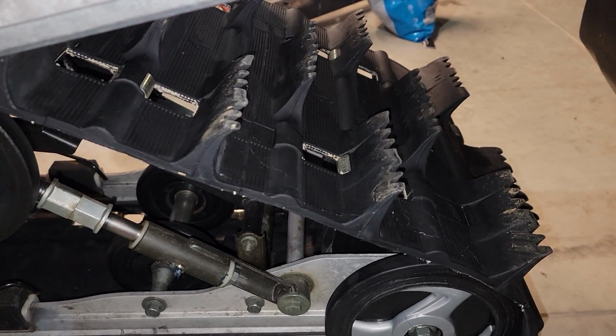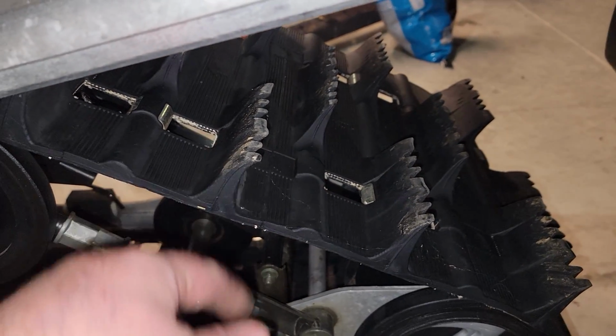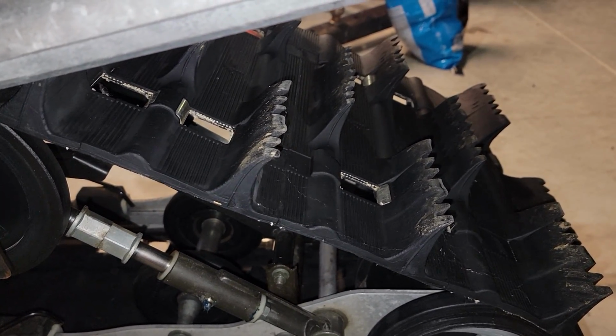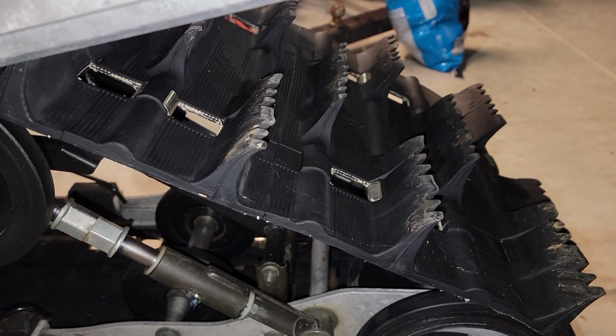You want to make sure they're in good shape. You want to check the track itself. Make sure there's not rips or tears. Something minor is okay if one little piece is missing or something like that. Not a big deal, but you want to make sure it's not ripped to the point that it's going to start flapping and leave you stranded.